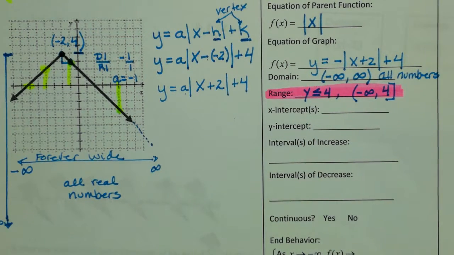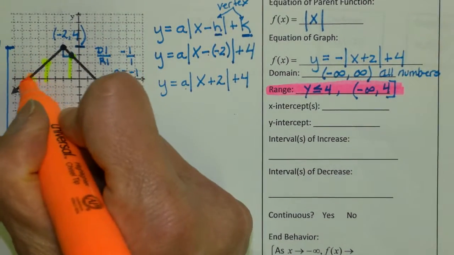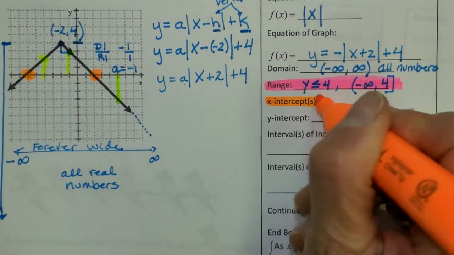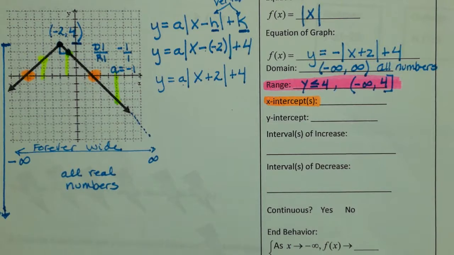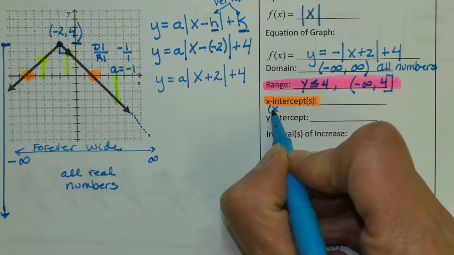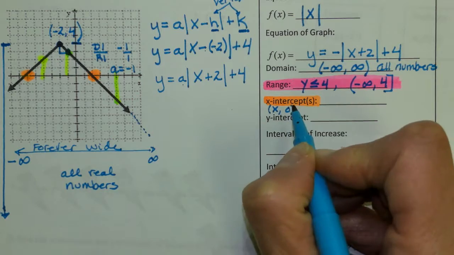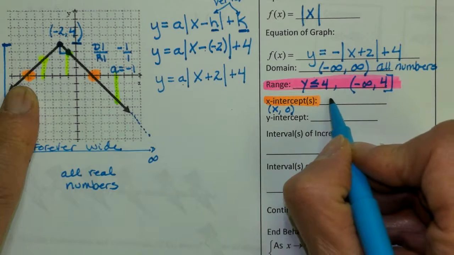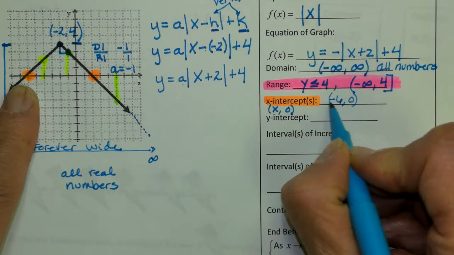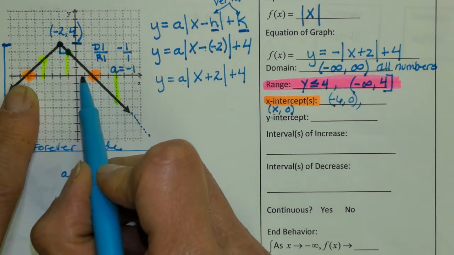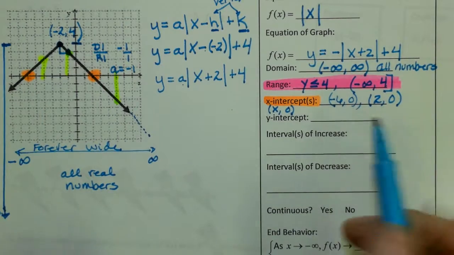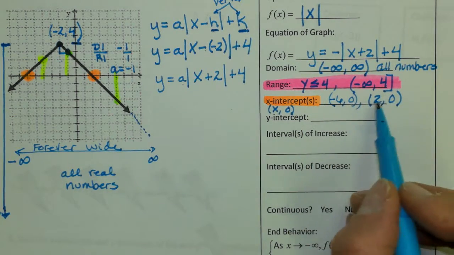X-intercept. You guys struggle with that. X-intercept. I have two. I have an x-intercept here, and I have an x-intercept here. Those are my x-intercepts. So my x-intercept is where I have some value of x and my y is 0. So my value of x right there is 1, 2, 3, 4, 5, 6, negative 6, y is 0. The other one I have is at 1, 2, y is 0. So notice x-intercepts is the same as the zeros of the function.